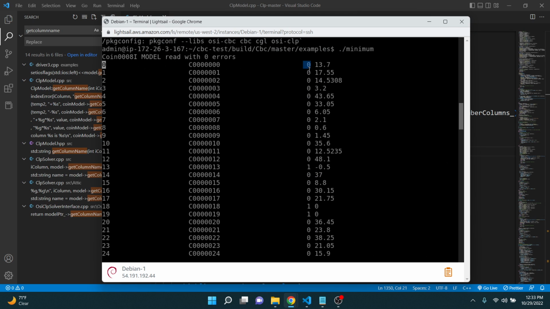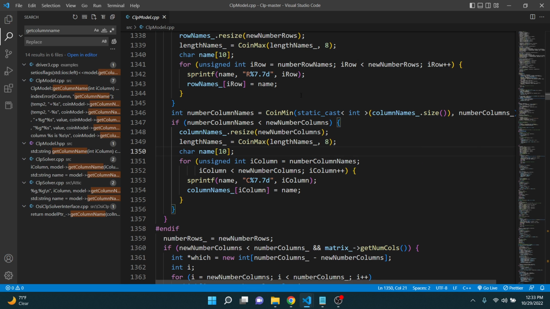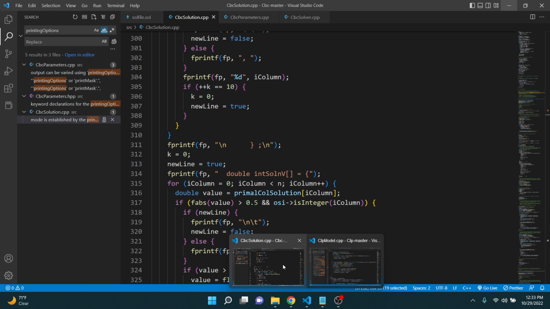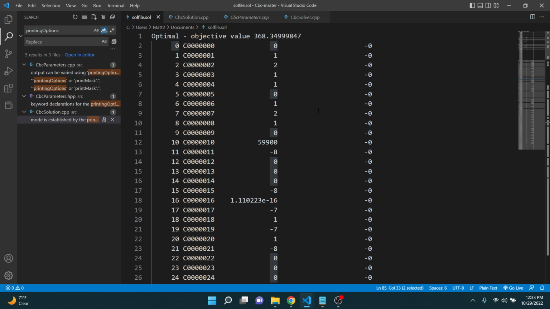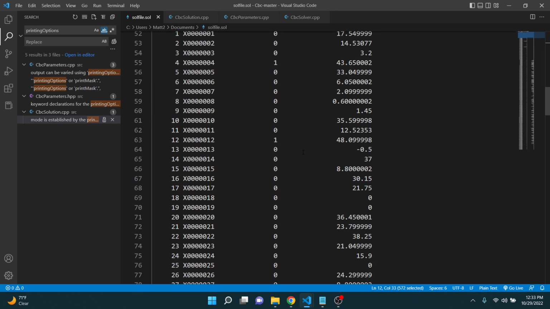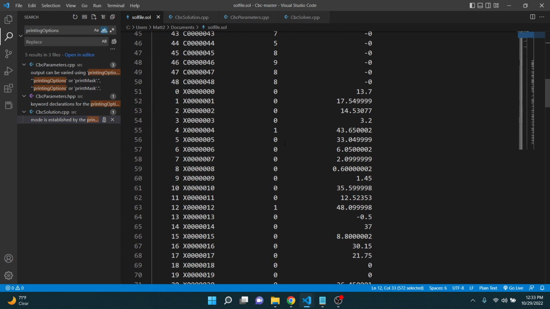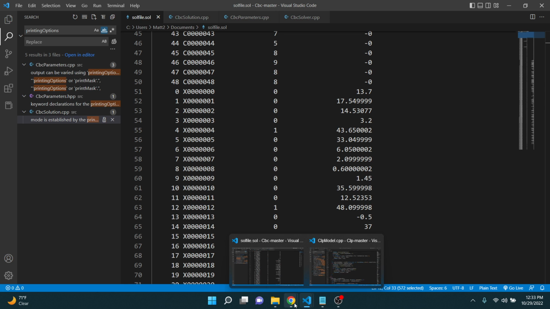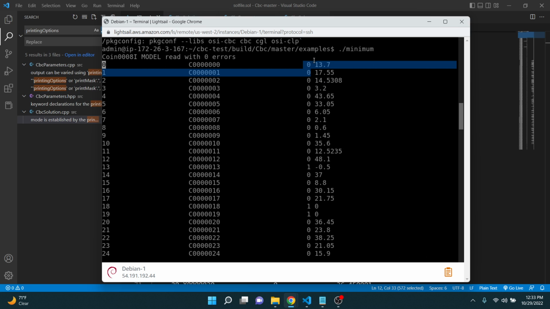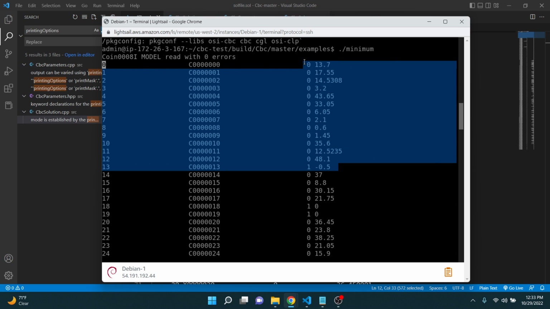So here, if I can match these numbers up, maybe to the rows, because I remember they didn't match up to the columns. Or actually, let me see. So CBC solution. Let me look at the columns really quick. So it's 1, 2, 3, 4, 1. 1, 2. Yeah. So those don't match up either. So the only thing that's matching up right now is this, on the right hand side and the other stuff.